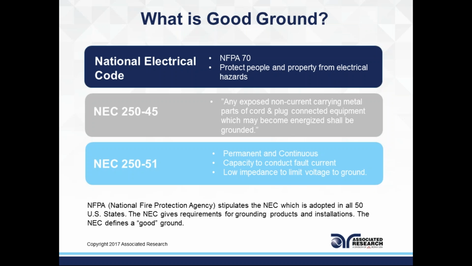Now, some of the additional definitions in the National Electrical Code: it needs to be a permanent and continuous ground, with the capacity to conduct fault current. Many of you know the breaker panels in US households are usually rated for 15 amps, but the 15 amp rating still allows a certain amount of time before it could trip that breaker. The higher the current flow, the faster the breaker would trip. So it needs to have a capacity to carry more than 15 amps of current. It's possible that the breaker or your ground circuit may see more than 15 amps of current.